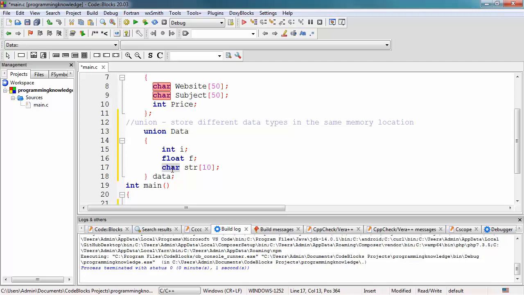So it depends on you. So the memory occupied by a union will be large enough to hold the largest member of the union. So for example, in this particular code, data type will occupy 10 bytes of memory space because this is the maximum space which can be occupied by a character string.